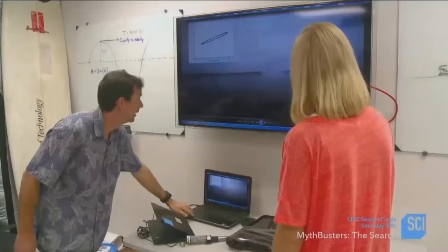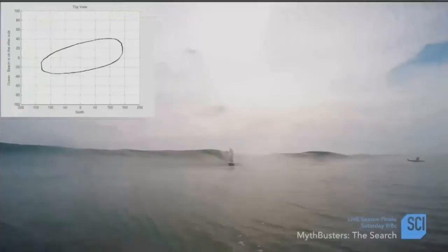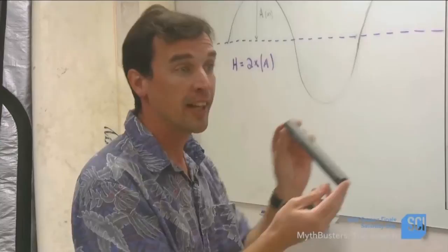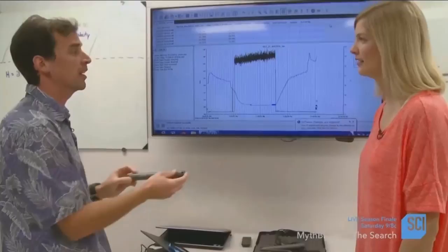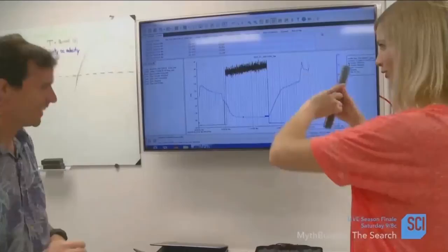Let's see. Go, Abigail! Look at that. So you can see she's pitched up and the board's pitched up, and here's the yaw as the board's going a little bit back and forth. If someone's on their board coming in, you would expect the board to pitch as the wave's coming, and then they catch the wave and go down, and it would pitch back again. If they turn, you'd expect to see that signal in the yaw that this instrument would be recording. What happens if it goes like... You see a really noisy signal. Okay.